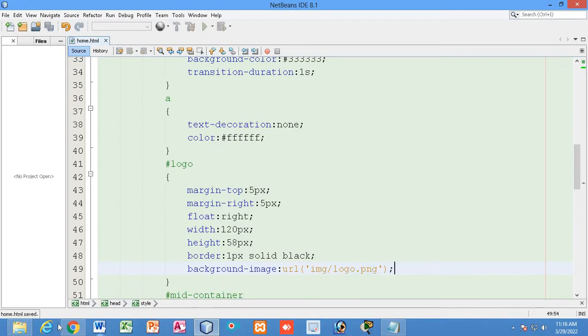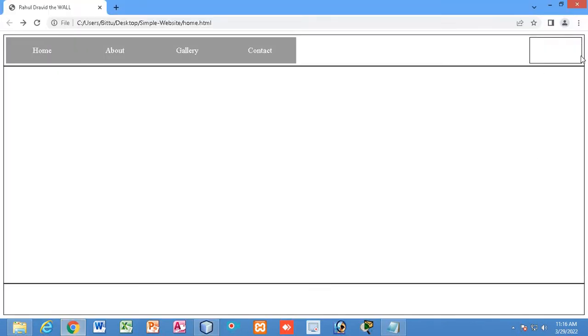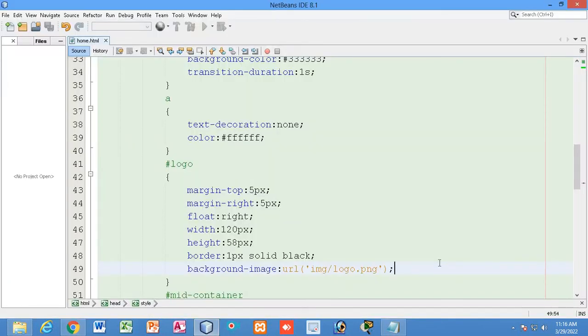And I told you that the size of the picture could be either larger than the size of the small div which I have created, or smaller than it, right? And also it has a default property of repetition.